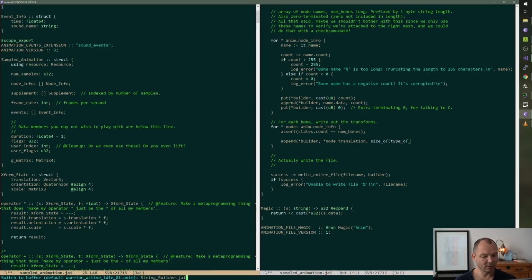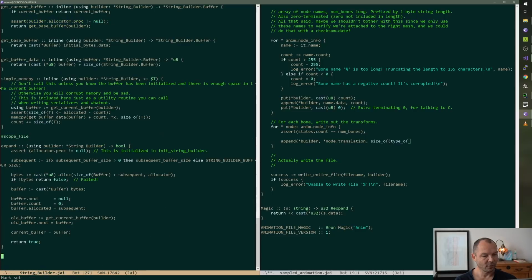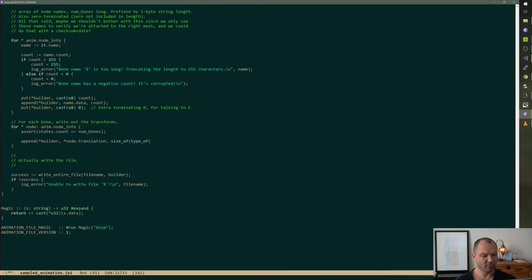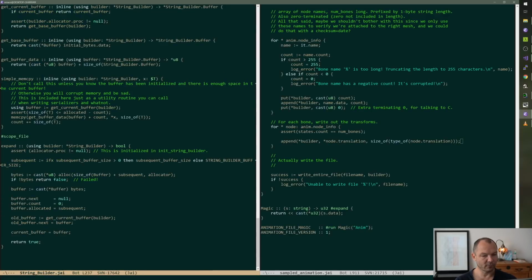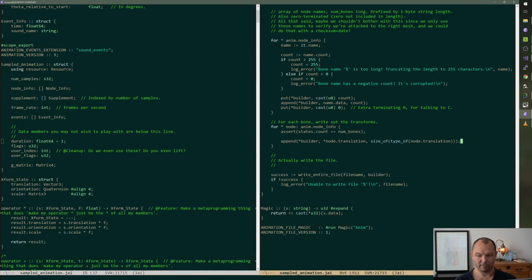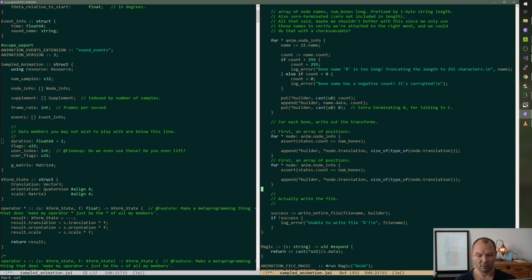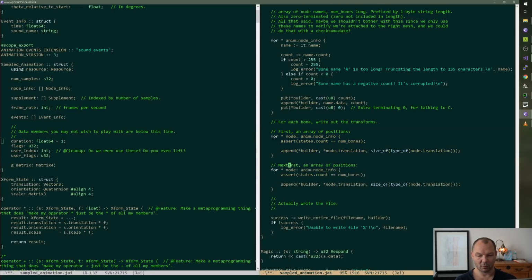Wait, didn't I put like a, no. We have an append struct, but it was in some other code that we did. So I'm just going to do that. Okay. First, an array of positions. Next, an array of orientations.